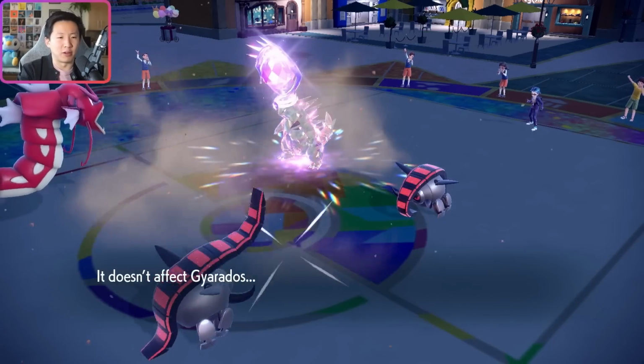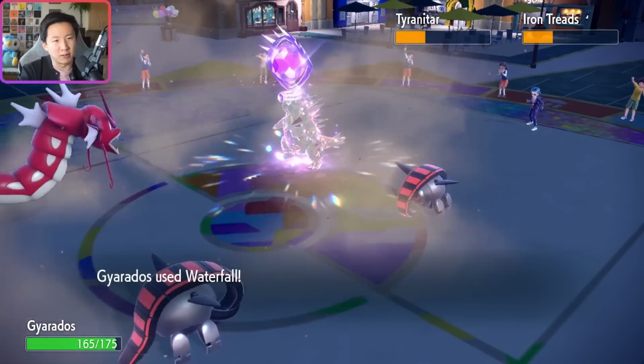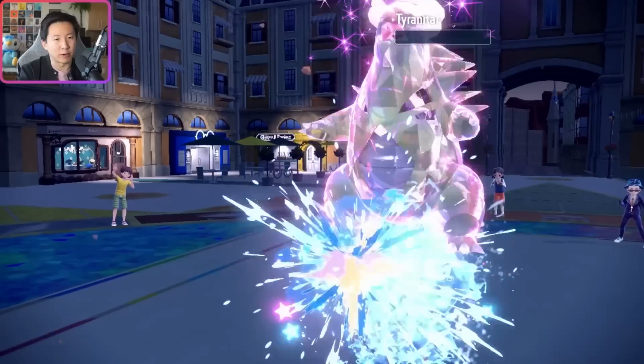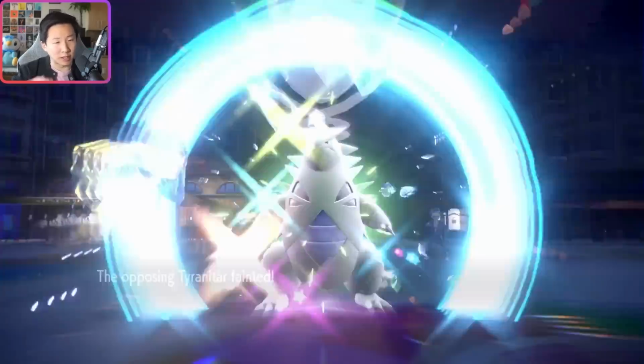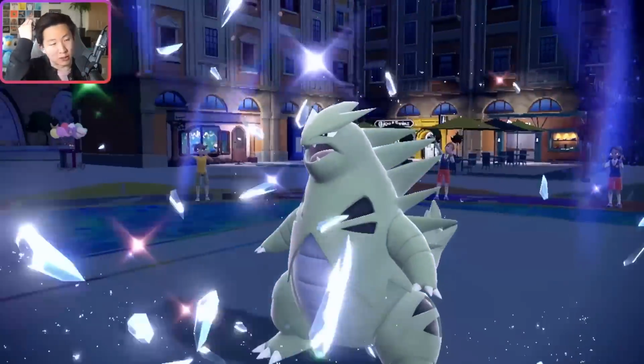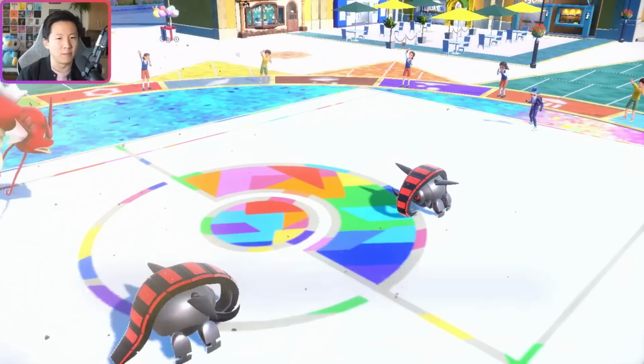Although Bulldoze would have ended up being better here for that speed control. That's so much damage on their TREADS, though. Nice. We get Waterfall off. Beautiful. So far, so good, right? Like, we got them to commit their Terra. They didn't really get that much value out of it at all. And I still have this Intimidate onto their TREADS as well.